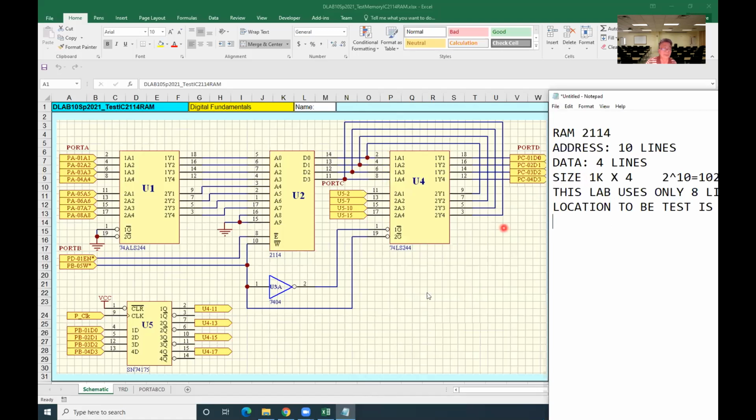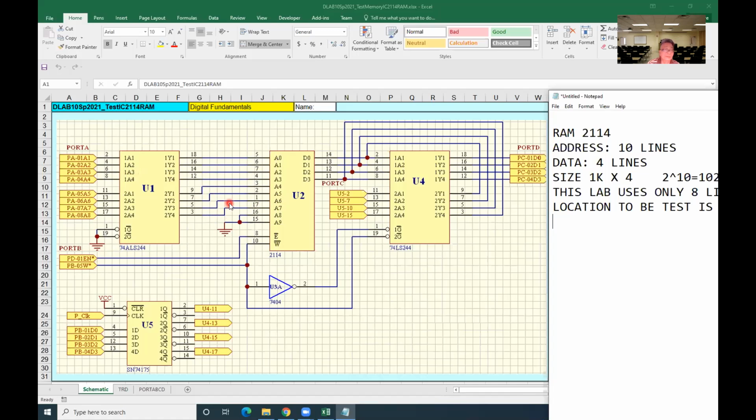Now, the only thing here, the address will be using port A, pin 1 to pin number 8. So you just write to port A whatever you want, AA or 55, and that goes into the output up to 44. Pin 1 and 19 are ground, so no matter what is coming in at the input, it goes to the output. So that means the address is already ready here.